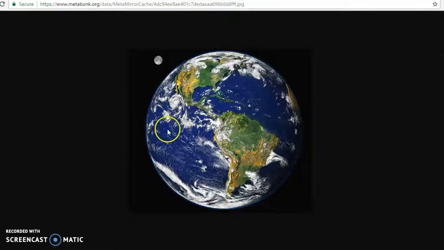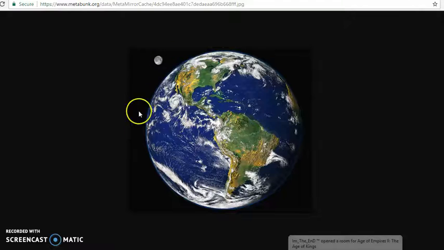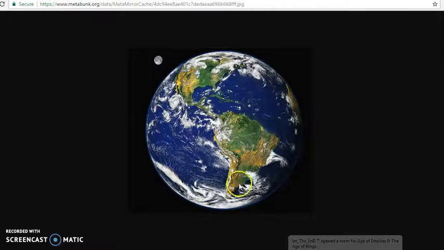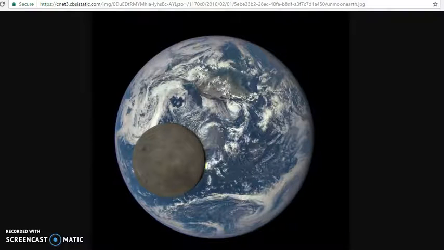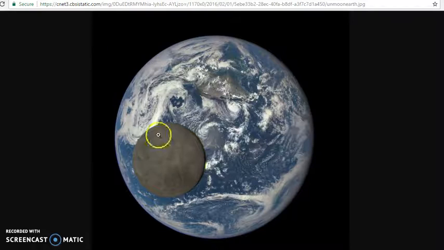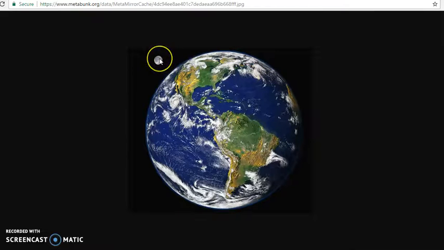Now you could argue that the moon is in its orbital path here, and this is the direction of its orbit. It's further away here, and it's moved in, and it's now closer here. But even that seems unlikely to me. Another ridiculous thing NASA tells us is that the moon and the Earth are supposed to be spinning in equilibrium in opposite directions. And this explains why wherever you are on the Earth, you will always see the same face of the moon. Now, that doesn't really make much sense to me, but apparently to NASA, it does.